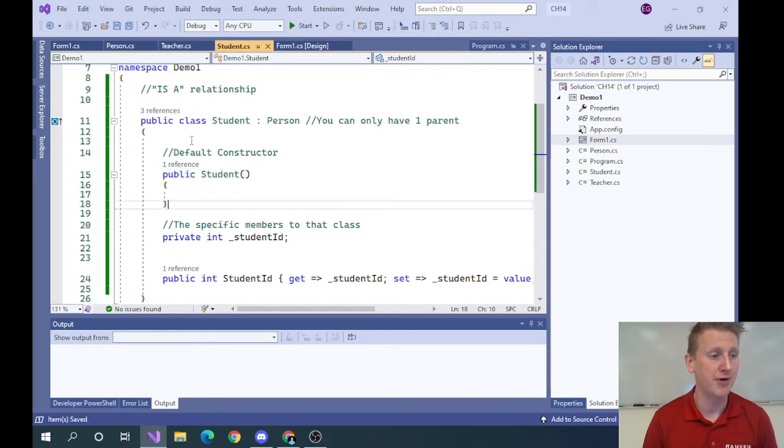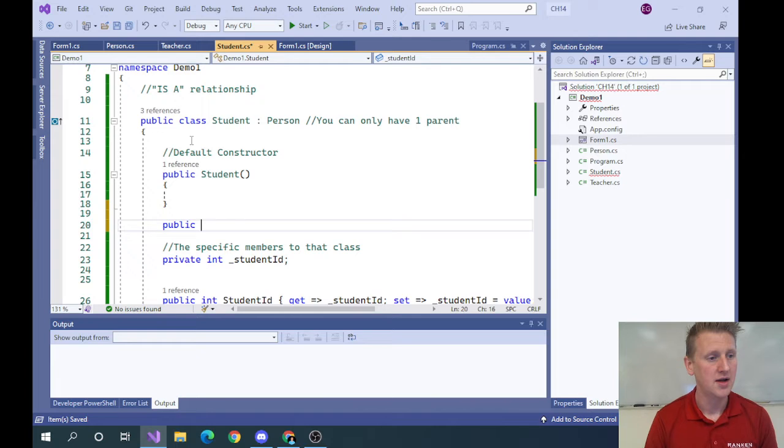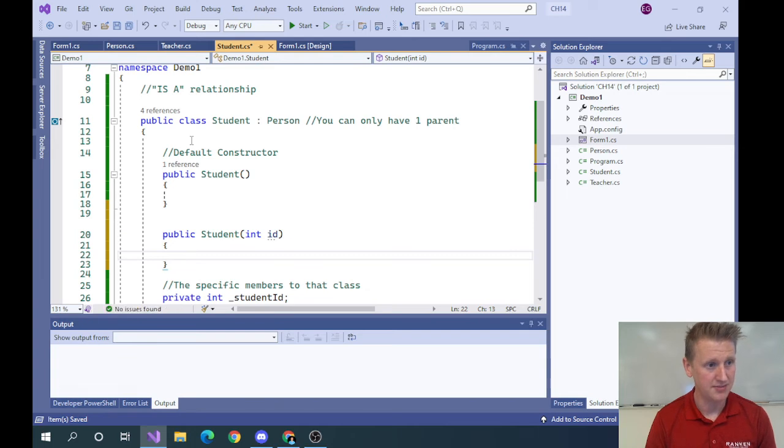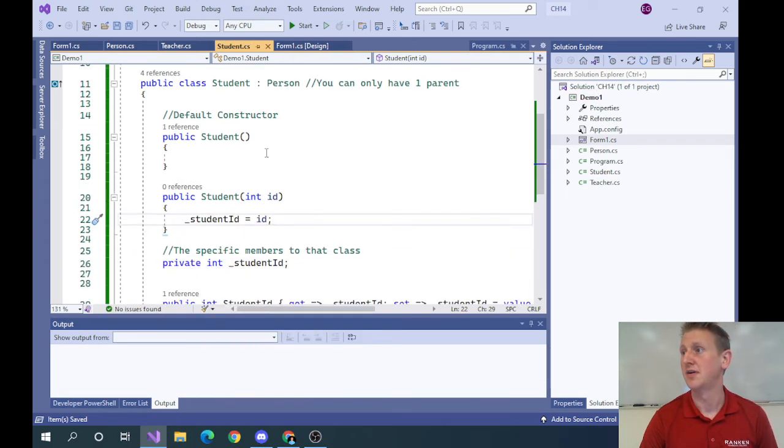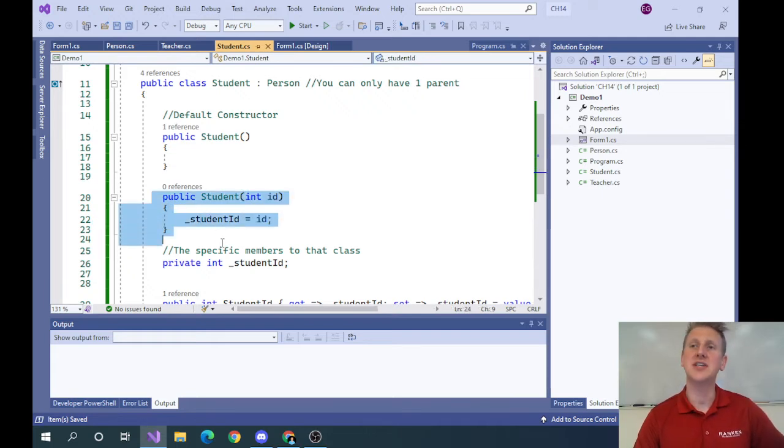But if you provide a parameterized constructor, it might look something like this. This allows you to, when the object is created, when the object is born, provide the student ID for that student immediately.